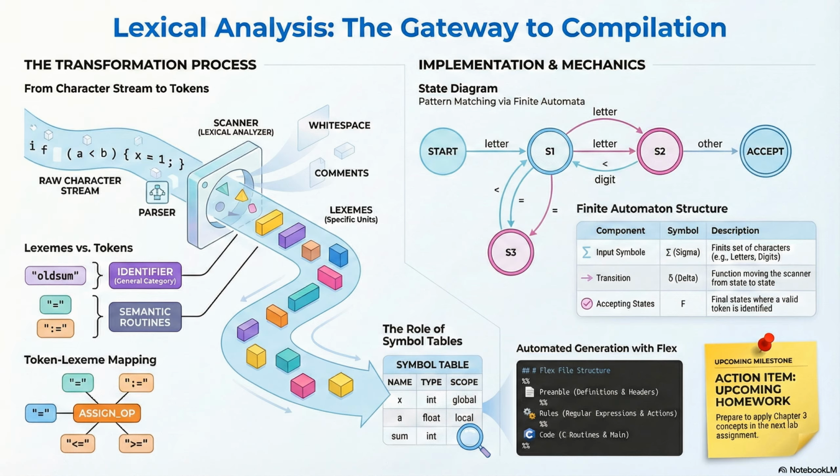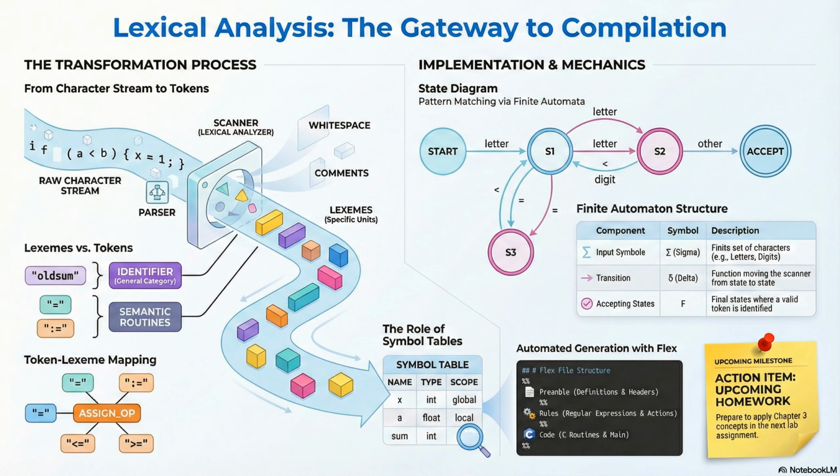Okay, so we've got the theory, we've got the circles and arrows. How do we actually code this? Because looking at the notes, there's a big warning. Don't write a separate if statement for every letter. Please, for the love of efficient code, do not do that. I've seen students try to write scanners with massive switch statements for every single ASCII character. It's unmaintainable and just slow. So how do we optimize the state machine then? We use character classes. Instead of transitioning on specific characters, we group them. We define a class called letter, which includes a through z and A through Z. We define digit. So the state machine logic simplifies to, if I see anything in the letter bucket, go to the identifier state. Exactly. It collapses the complexity of the diagram immensely.